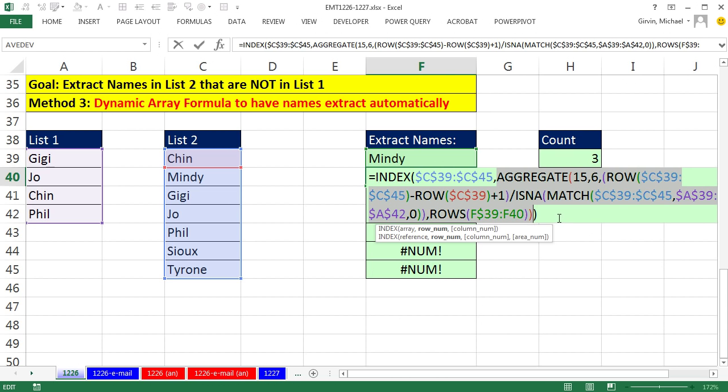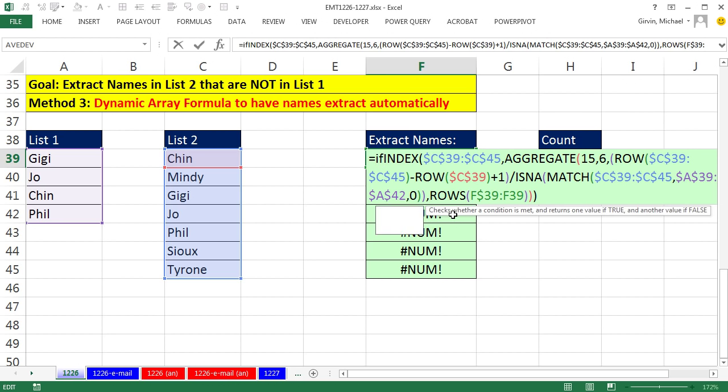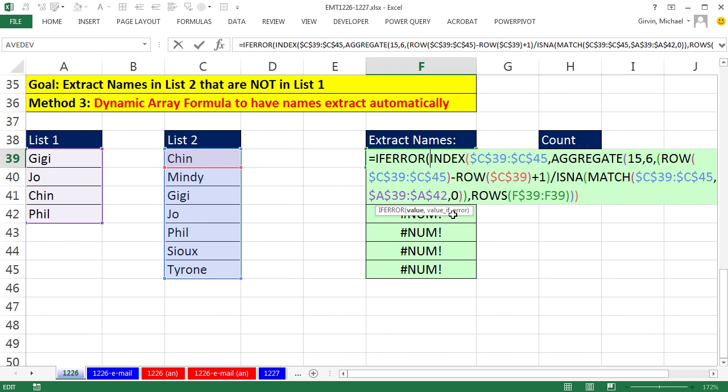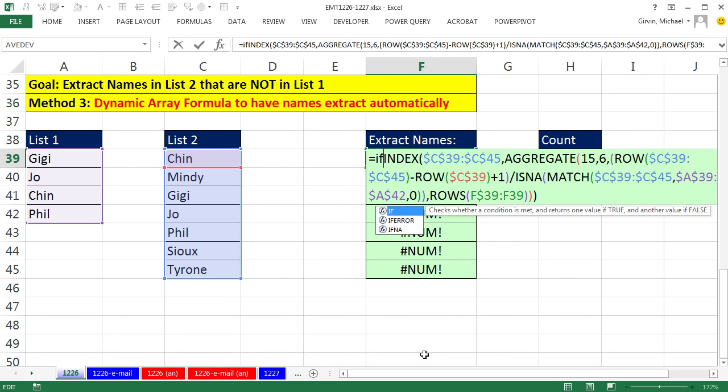Control Z. Escape. Now I need to come up here, and I want to turn those NUMs off. Sometimes you'll see people use IFERROR on huge array formulas like this. Don't do it. The reason why is IFERROR, this value, has to run the huge array formula every single time to determine if there's an error or not. So in any case, when you have an alternative logical test to determine when to either run the array formula or not run it, you use that. So we do have an alternative test.